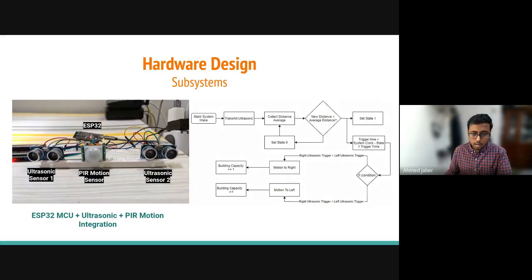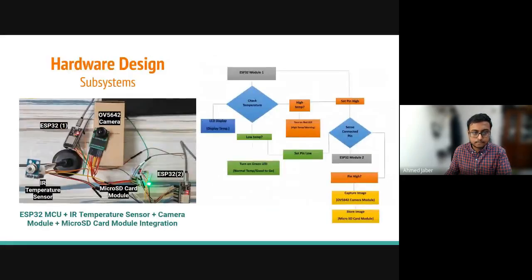This is our occupancy counter subsystem. The algorithm that's been implemented on this subsystem can be seen from the flowchart diagram. Basically, when the motion sensor detects motion, it wakes up the two ultrasonic sensors, and depending on whichever triggers first, it determines whether a person is leaving or entering the building, and likewise adds that number to the count of the total occupancy of the building, and then sends the data to a Google Sheet to process it, and later on display it on the website.